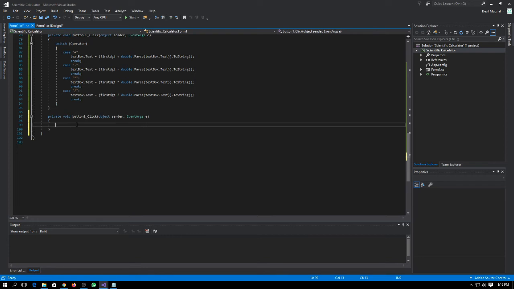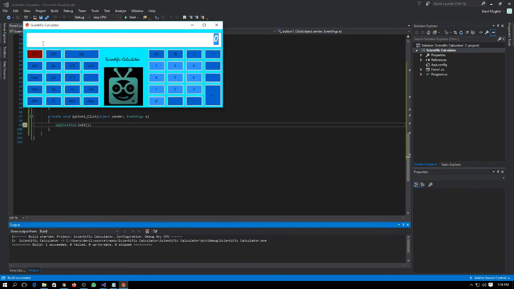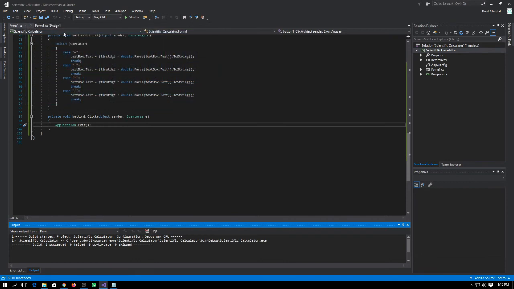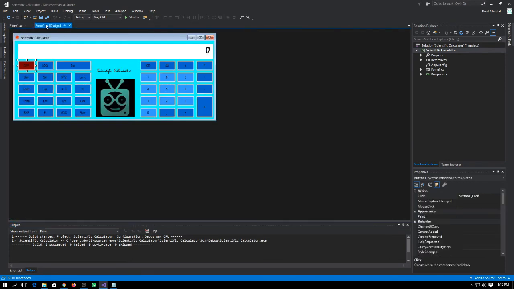Off button is very simple. We have just Application.Exit. It will close our application. Okay, as you can see, it is working fine.